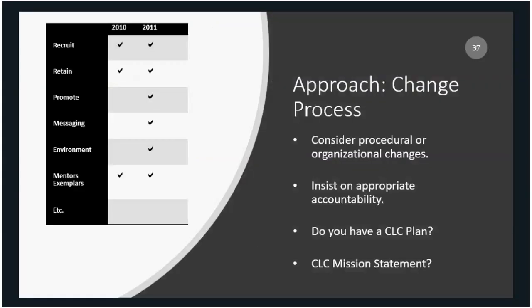And so, do you have a CLC plan? Do you have a mission statement? How do you hold people accountable if they've acted inappropriately because of their bias? Are there places for grievances to be laid? The national CLAS standards say that youth and families should have a form for grievance and a process for a grievance claim if the CLAS standards are not being met. And so these are things to consider.